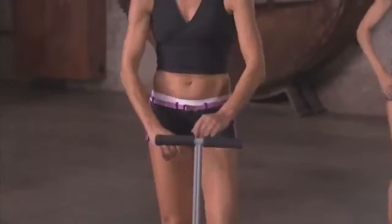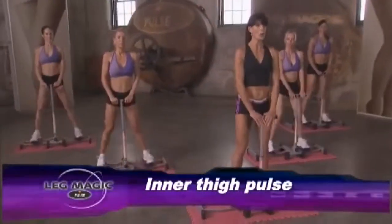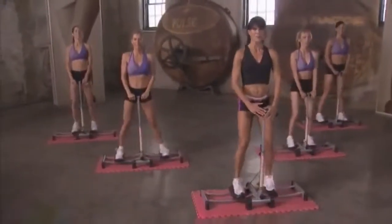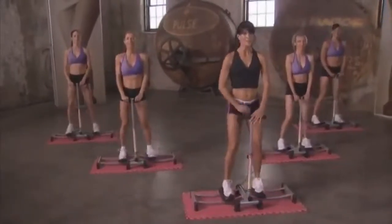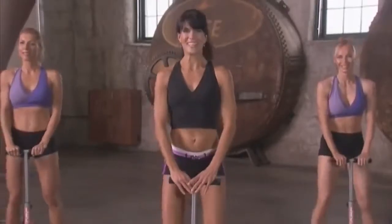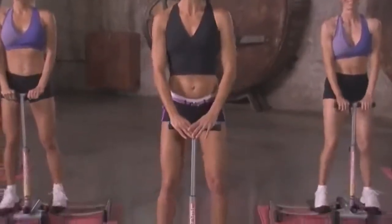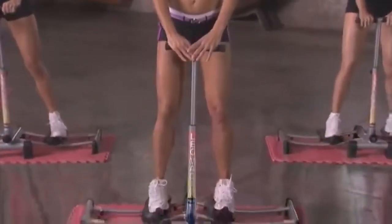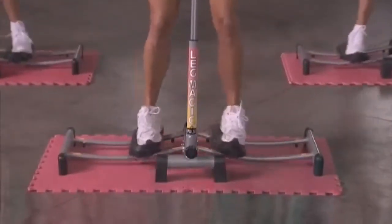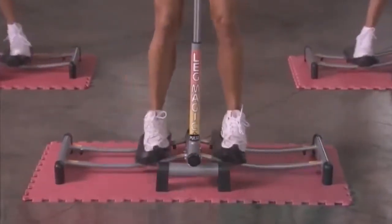Let's challenge those inner thighs. Hands on your handles, inner thigh pulse. Go. Small and tight, small and tight. It's a tough area of the body to tone. With leg magic, you have the right tool to tone that inner thigh. You can do this. Small, short intervals. Feel your heart rate increasing. That means you're burning lots of calories and at the same time activating a lot of muscle. In four and three and two, one more.